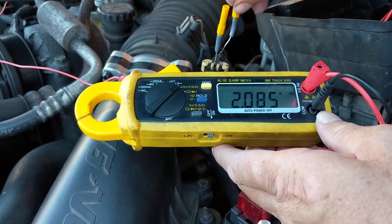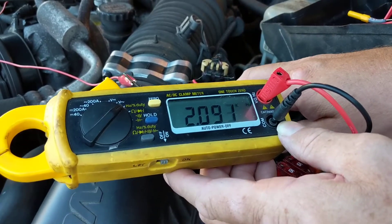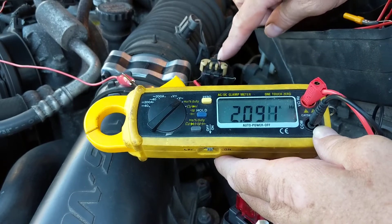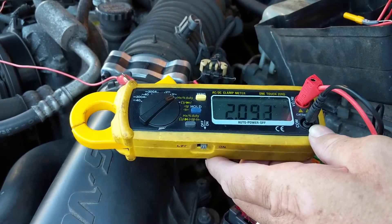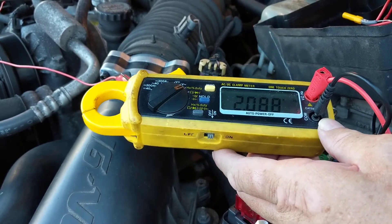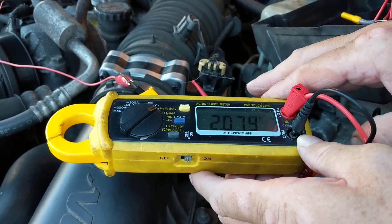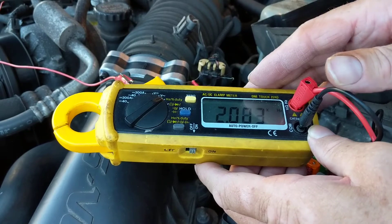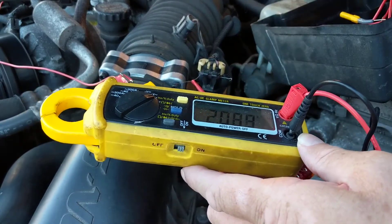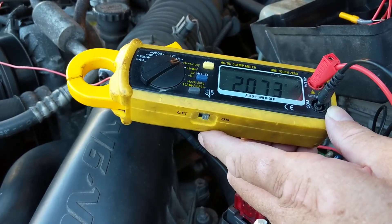Now, if I take these back probes out, would it make a difference? See the back probes? I used these and put them inside, making a connection from the connector on top to the connector on the bottom. That's a more precise and accurate measurement to me. Because if you just take out the connector, what does that prove? There's 14 volts — what does that prove? What happens if this op-amp or transistor loads it down? What if there's corrosion? Right now I'm making contact from the top, where all the transistors, op-amps, and resistors are inside. I know what I'm measuring is the true value. Always leave it in circuit.